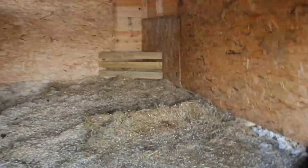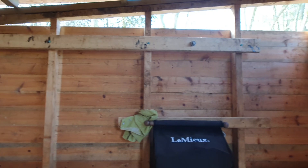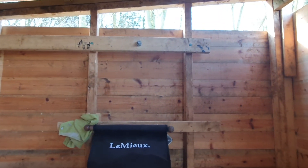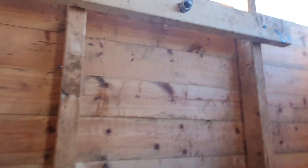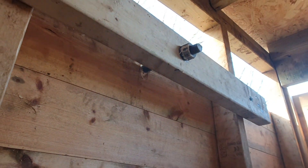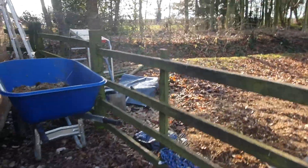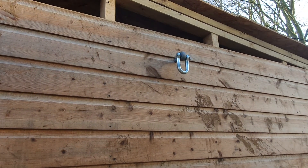So I've done that side and I'm just doing this side now. From the inside I've got just a 4x2 screwed to the inside of the timbers. I've got an eye bolt with washers both sides, and you can see there I've got the bolt coming through the building at this side.